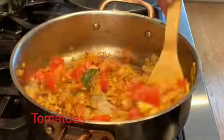You can tell that it's a little bit on the browner side. That's okay. As soon as I put in the tomatoes, it will even out a little bit and should taste fine.